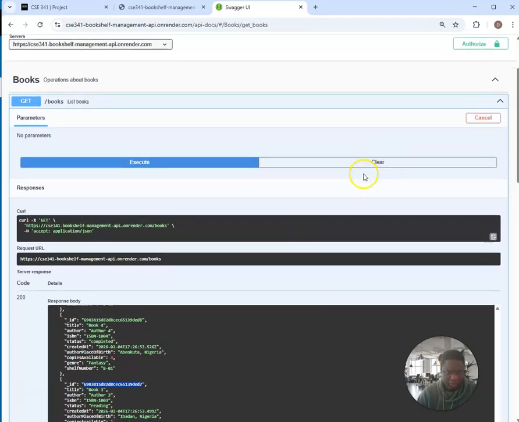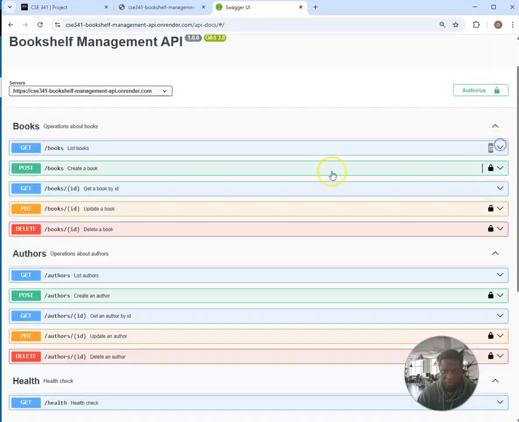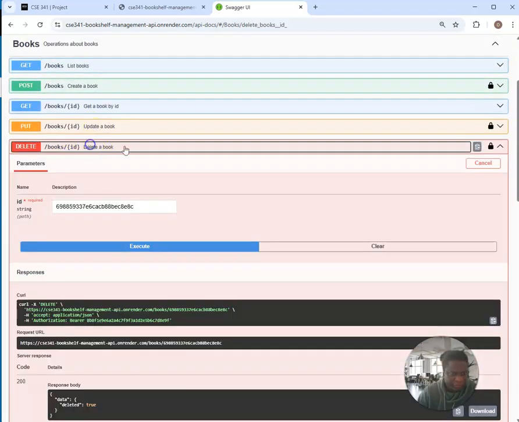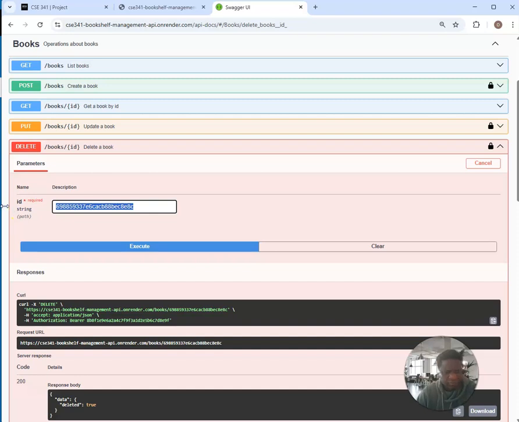Let's see if we can delete this. We'll go to delete now. If I delete it normally like this, it's going to be successful, but I'm going to remove a letter from the ID and see if it will come through.